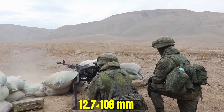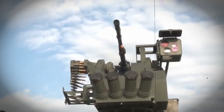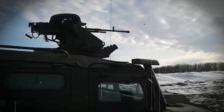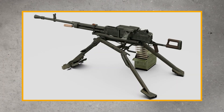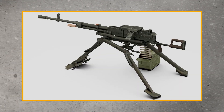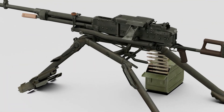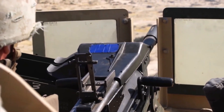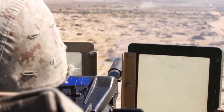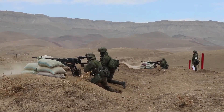A 12.7x108mm cartridge generates brutal energy — one shot from this round releases nearly twice the kinetic force of a .50 BMG. On paper, that should make the NSV impossible to handle, yet it feels surprisingly civilized. Its designers solved this by understanding momentum transfer. The NSV's heavy receiver acts as an anchor, while the bolt and operating group are relatively light. When fired, those lighter parts move just enough to cycle the action, but not enough to create secondary recoil — the same principle that makes a well-balanced engine run smoothly. Controlled motion beats raw force.